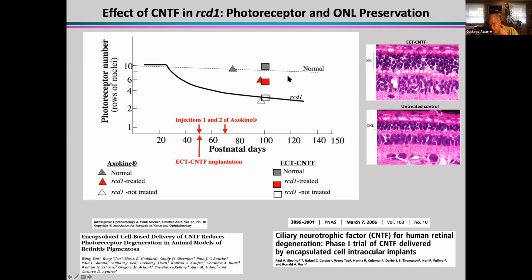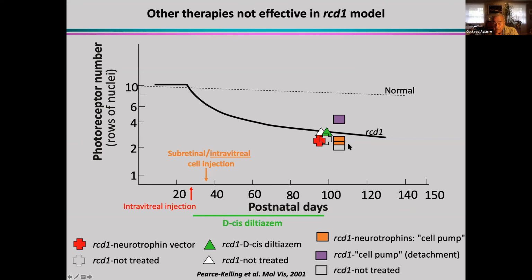So we can do this over and over again, and the results basically for control and affected dogs are the same. The CNTF work was carried out by Paul Seeding at NIH for both early and late RP and for geographic macular degeneration. And unfortunately, those results were not effective. And the use was discontinued for that. There are other drugs that we have used in cooperating with pharma or investigators or ourselves, and that have not been effective.